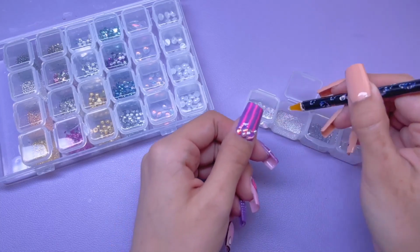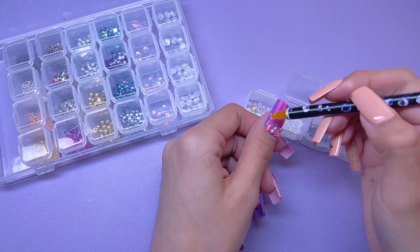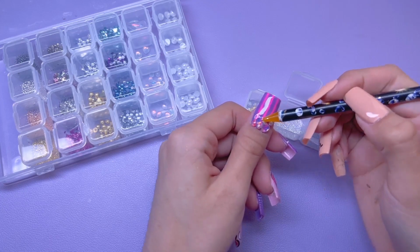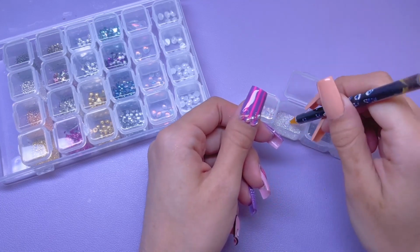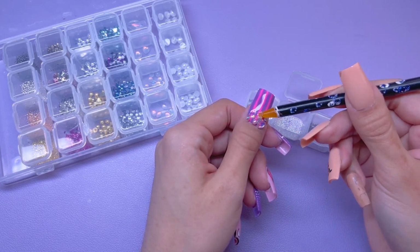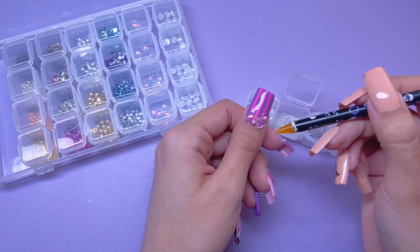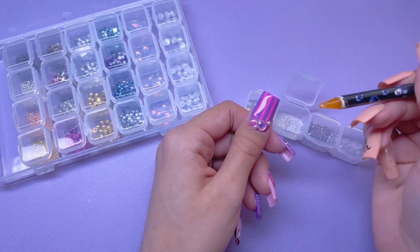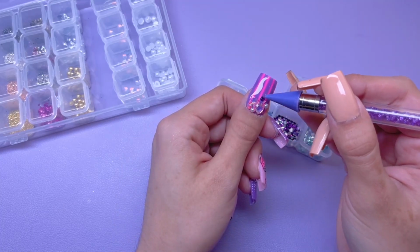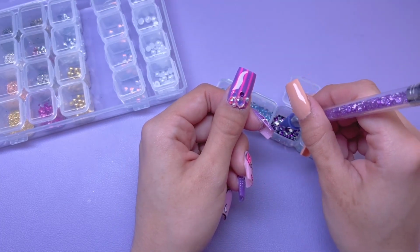I did take a wax pencil and I picked up these caviar beads and started putting them on the nail, and then I realized these are like clear iridescent type caviar beads. These are so pretty. I actually really loved how these looked. It was a little bit difficult to get them off of the wax pencil though. I'm also going to be taking these dark purple colored rhinestones and applying 3 of these to the nail as well.